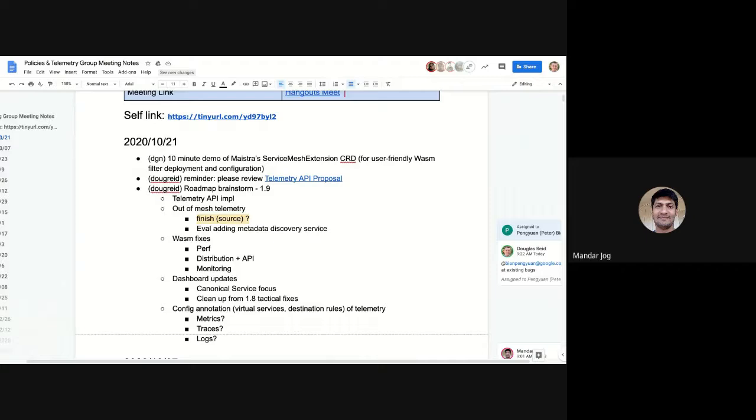So if we have a way in Istio to use whatever facilities are available outside Istio, then it is useful. And actually, even without that, it is useful, right?